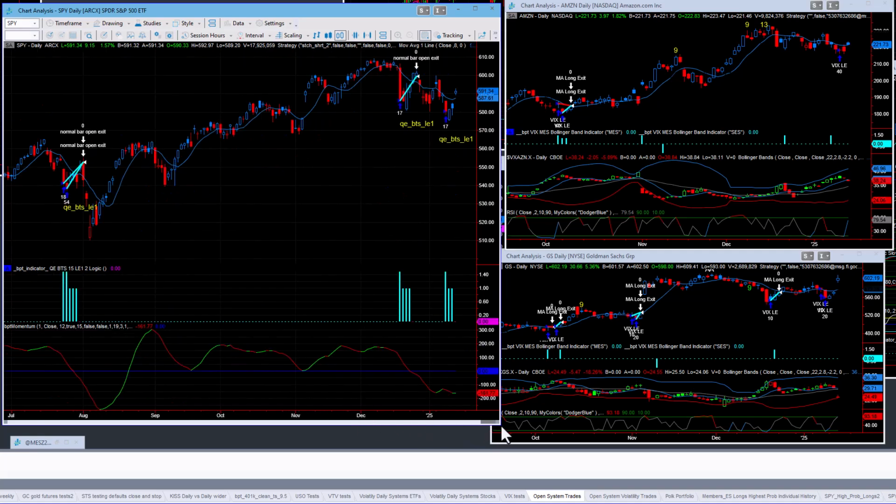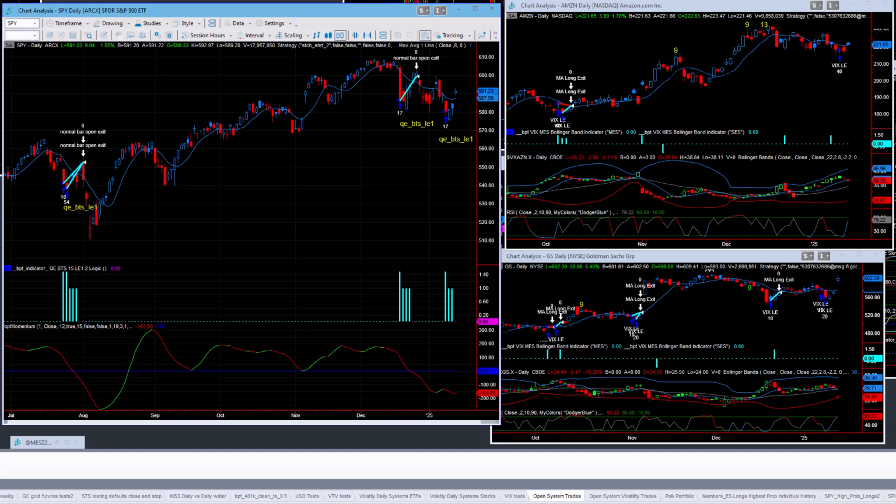So what we have currently, like I said, with today's move, well, actually, at the moment here, if you look at this, this is now showing a possible exit. So if the momentum indicator turns green, the system is going to hold. If it does not, if it stays red, like it just flipped back to red here, it'll exit. Okay, so I'll let you guys know, but so far, very nice trades.